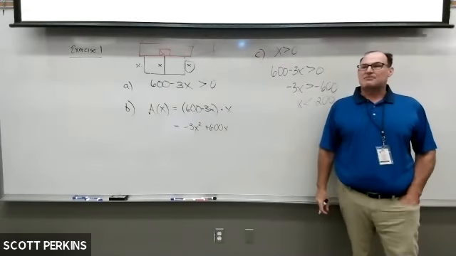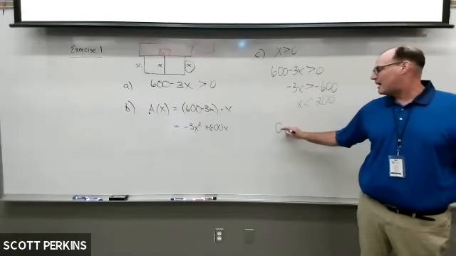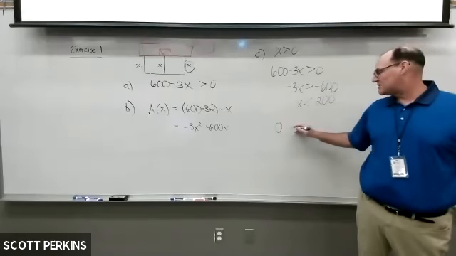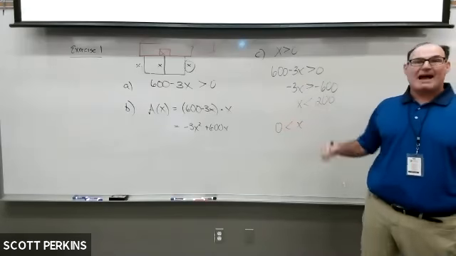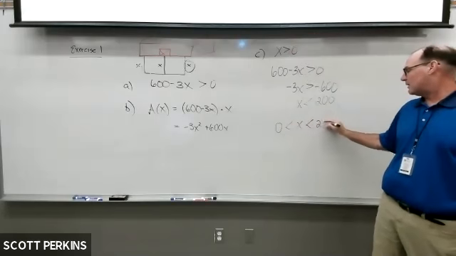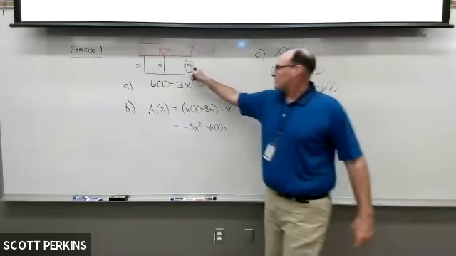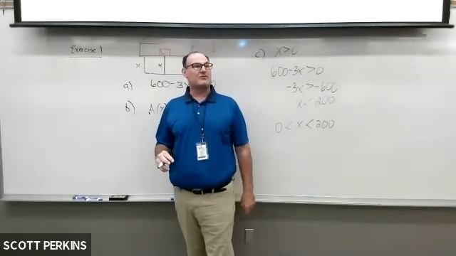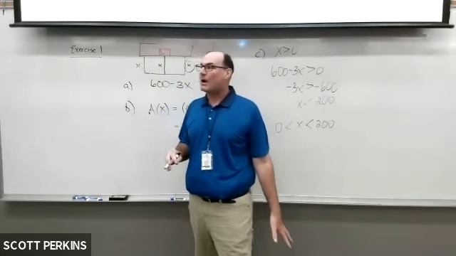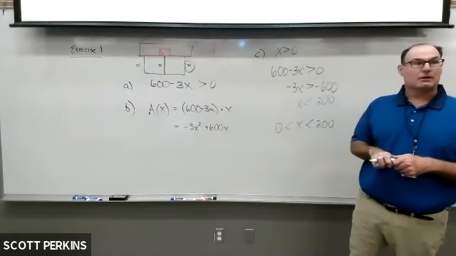So that means this farmer, when she's building this, the minimum amount she has to do is 0. And then the maximum distance away from the barn that she could build is 200. Because 200 and 200 and 200, that would be all 600 feet of fencing. So you'd have to have a really thin cow, but that's the maximum that she could go.